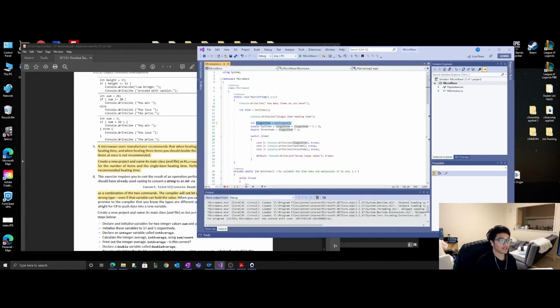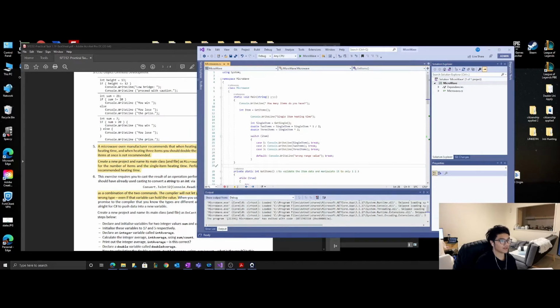After I get the single hour item value correctly, and the item correctly, I can calculate it, and after I calculate it, I pop up the result with the item. The switch is just like the if else condition. If get single item, pop up the result of this one. If get 2 items, pop up the result of 2 items. The 3 items, pop up the result of 3 items. Get more than this, just wrong value, break.